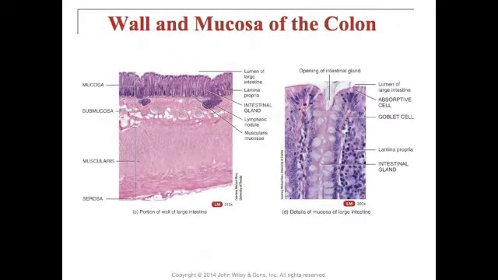And on this next slide, we're still on figure 24.25, but we need to turn the page to page 986. This slide shows us micrographs of the wall and the mucosa of the colon. There on the right, you can see the goblet cell pointed out and the absorptive cell pointed out. And then on the left, the micrograph is divided into the mucosa, the submucosa, the muscularis, and the serosa, so all of that is clear for you to see.